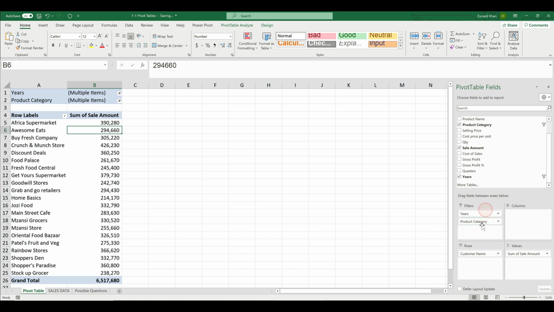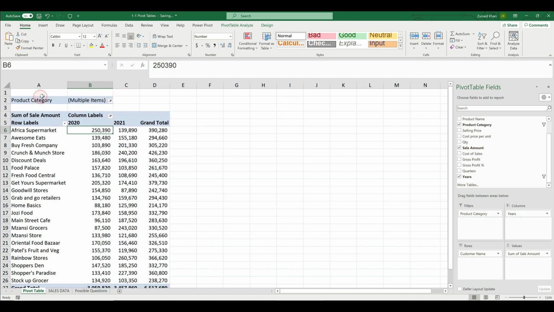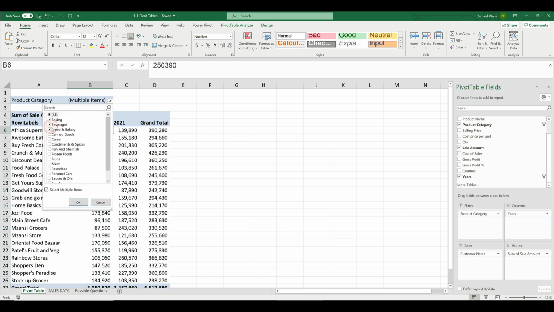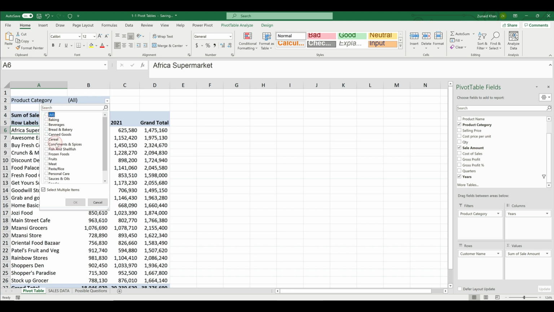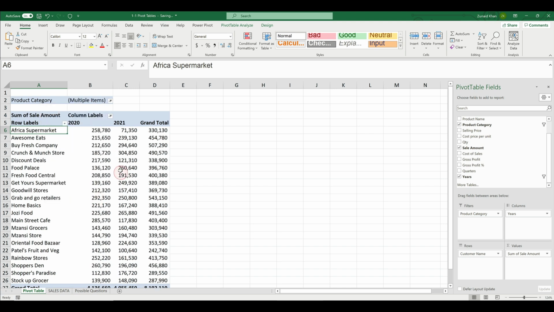Again, you can see in this particular case, we didn't even use the columns. We could, of course, now if I drag the years across into that, you still have the product category that you can select, but now it's showing you by year. So you can see that in this category, let's say we select the cereal as well as the frozen foods and fruits, I can now see that these are the sales for those categories by customer for each of the years.